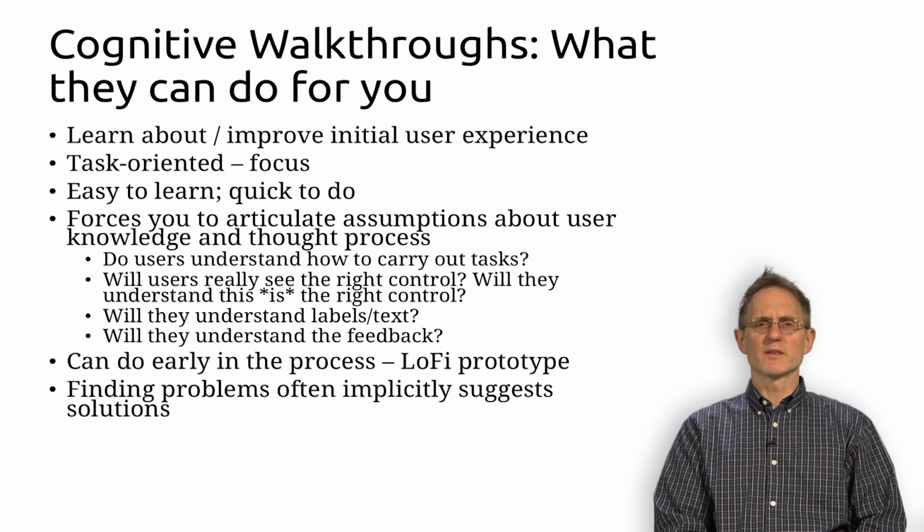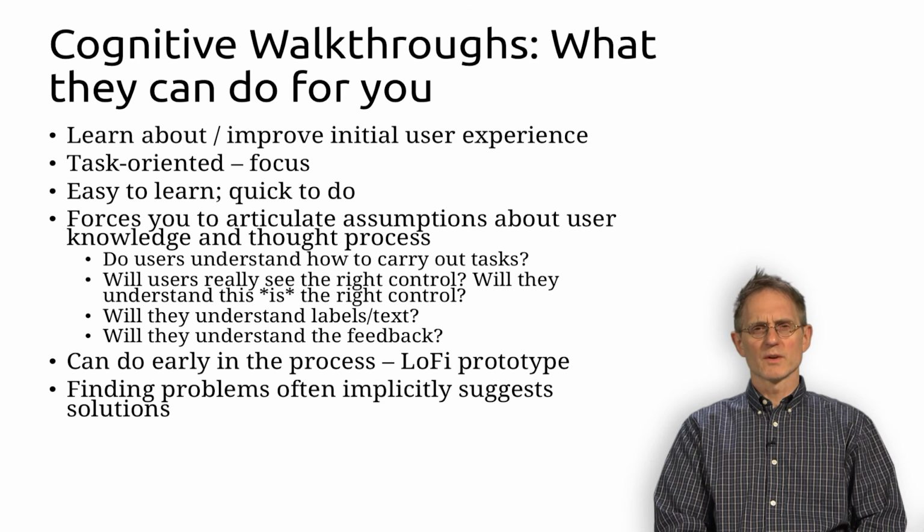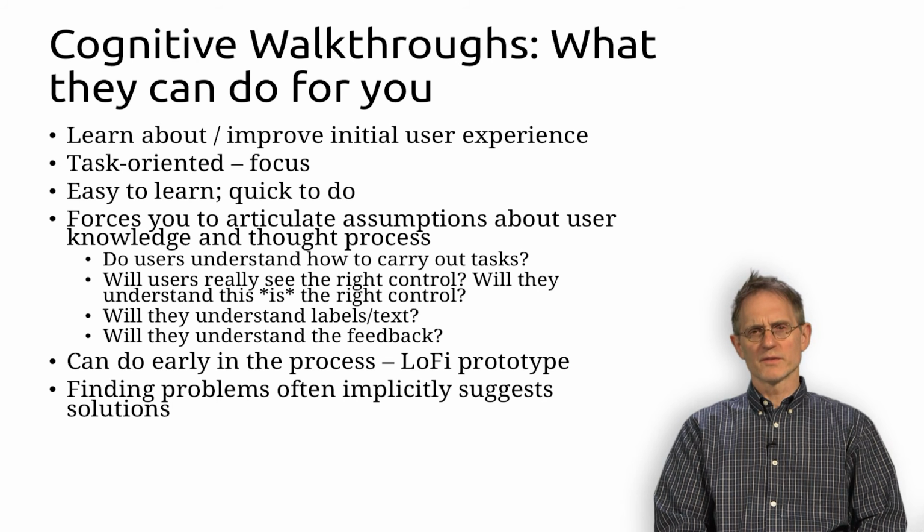The procedure is easy to learn and pretty quick to do. And the core of it really is that it forces you to articulate assumptions about the knowledge and thought processes of your users. Do users understand how to carry out a task? Will users really see the right control, or is it kind of hidden? Will they understand that this is the right control, or will they have trouble distinguishing it from other controls? Will they understand labels and text on the screen? Will they understand the feedback they get?